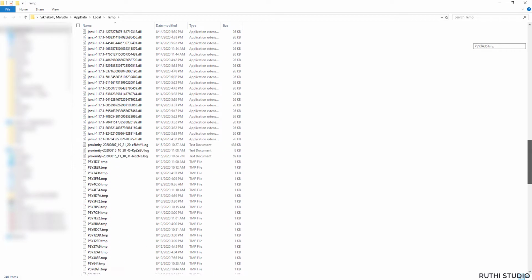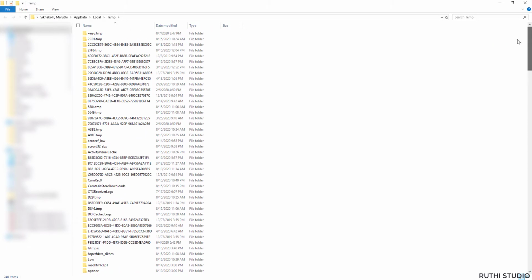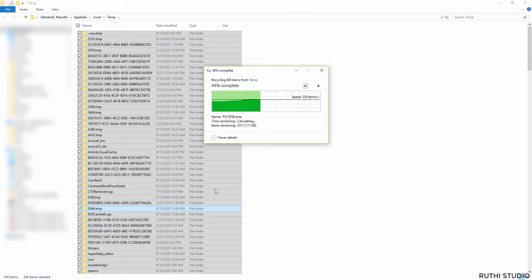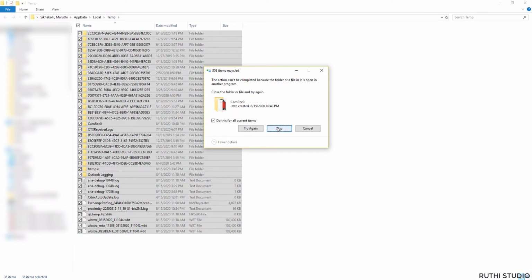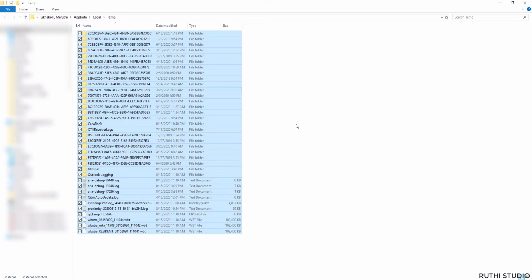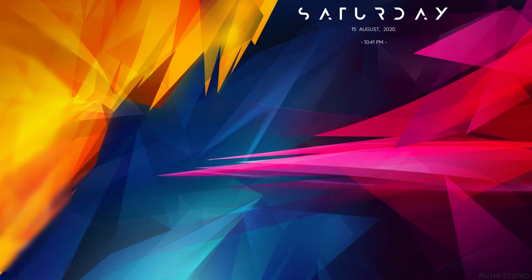This window will also have a number of files which are not required, they are temporary files. So there is no need to worry if you delete them. Now follow the same steps which we did for option 1. So finally we cleared out everything present in the folder and now we are done with option 2. Hope you are having fun and let's move on to the next one.